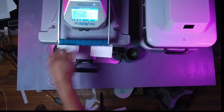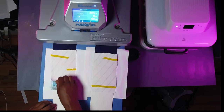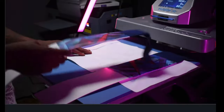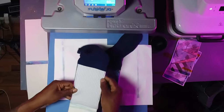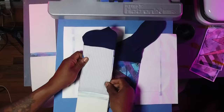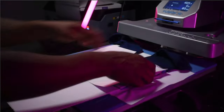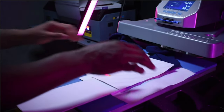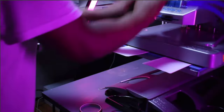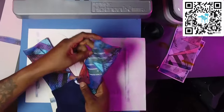Push it in, print, pull it out. Let's give it a good peel and reveal. Look at that. Then we're going to turn them over, take that edge and push it right over to the other side. This is so when we print, we're not going to have any white spots and we'll have a nice seamless transition. Then we're going to add our artwork, and of course tape it down. Make sure it's nice and secure. Throw them in, press with the same exact settings, pull them out — and bam! Look at that.